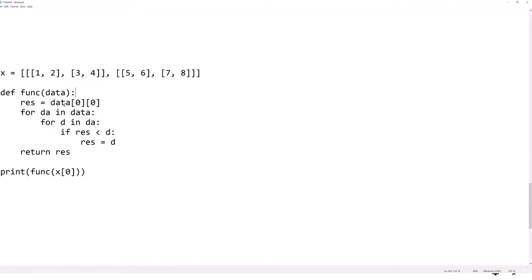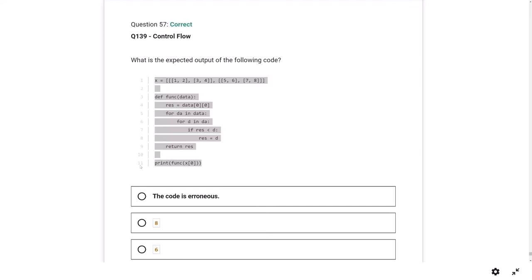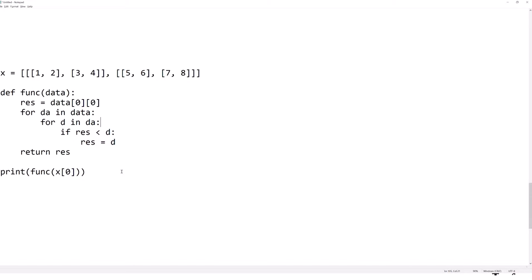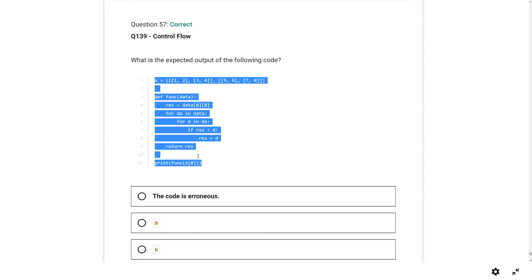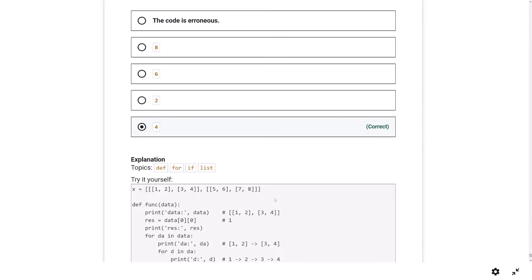Wow. You know what? This is gonna give me a headache. Data. Data. So it's looking for this number 4. How does it do it? You know what? I'm gonna read the explanation here, because I don't know.